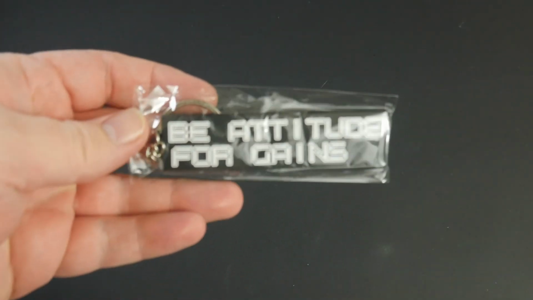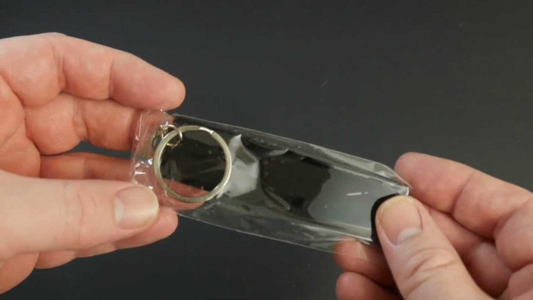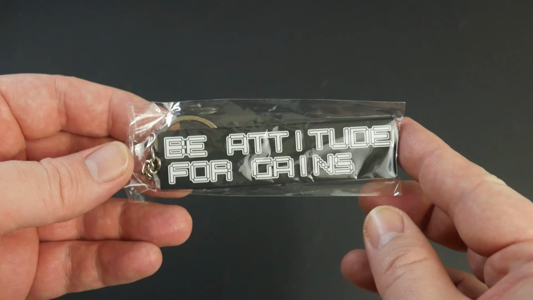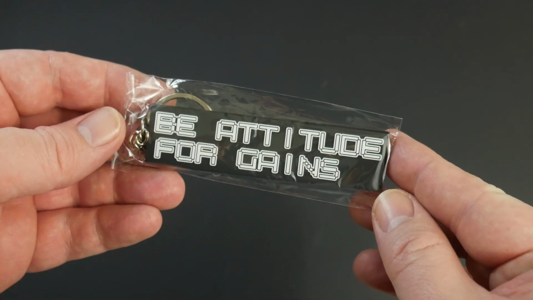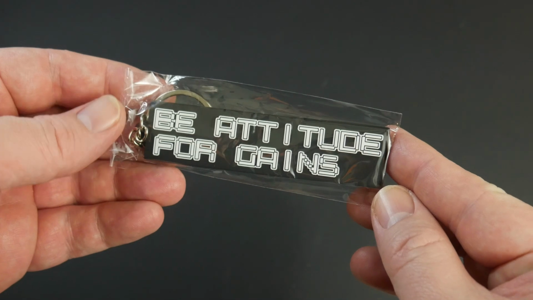And this is our first sort of tchotchke in there. So the B Attitude for Gains keychain, which again, this was my forum signature in the early days of the internet when I was in my late teens. That was my forum signature, okay? B Attitude for Gains. Doesn't make sense, but I love it.